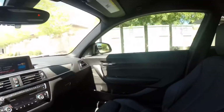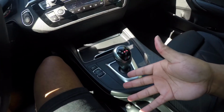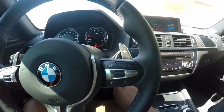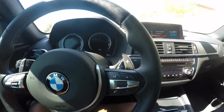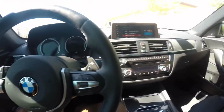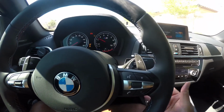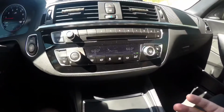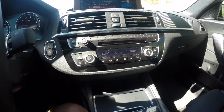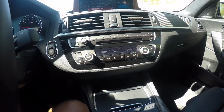I'm going to my mailbox, right? The car's in drive. There's no park button. So what do I have to do? Stop the car. But like I said, it's hot as hell outside. So, in order to keep the air conditioner running, I start the car back up again, just so the car can stay in park and the AC unit can stay on. How frustrating is that? Very. But I still love the car.